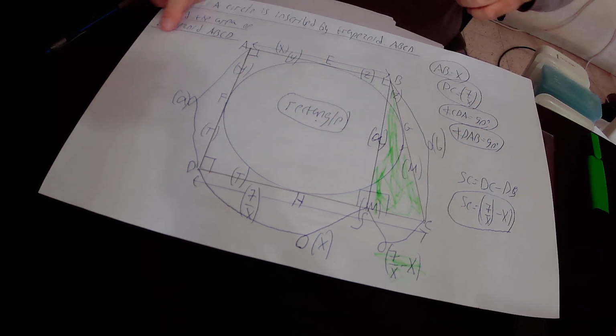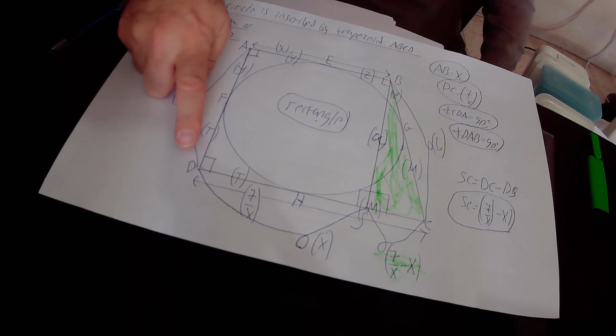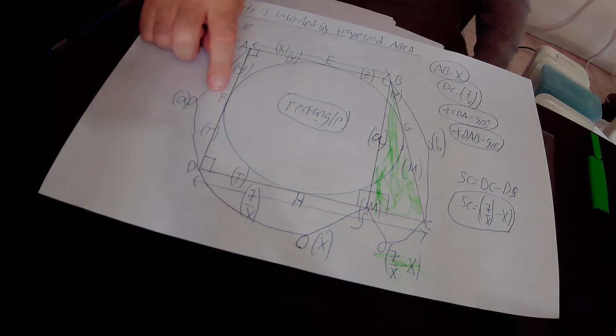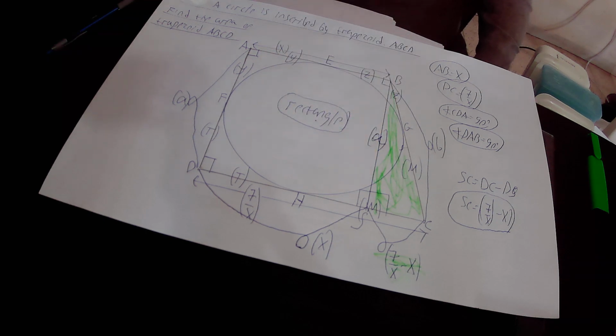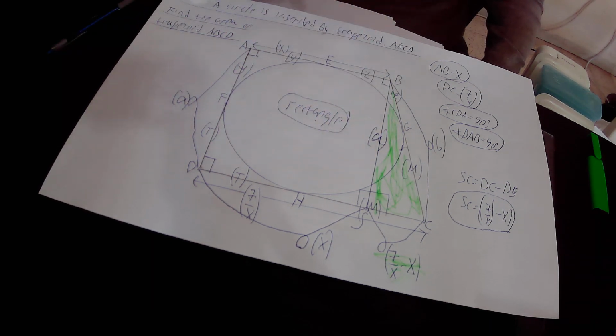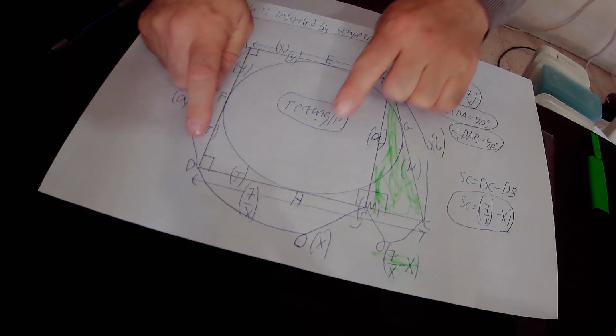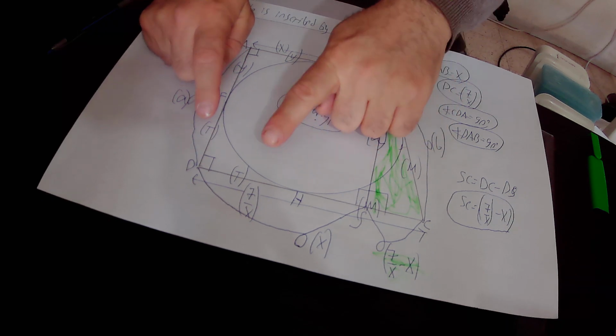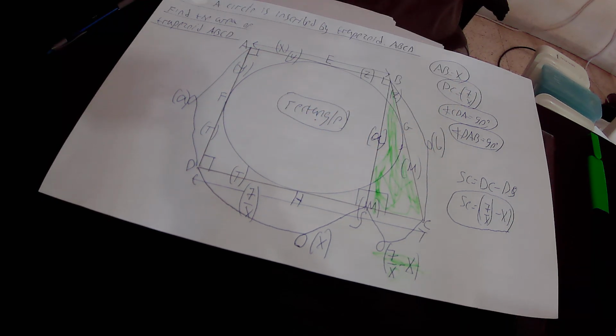And finally, if we focus on this common standpoint, point D, from this common standpoint, point D, we have two tangents to this circle, tangent DF and tangent DH. And according to rule 2, they are equal to each other. That is to say, DF equals DH. So if we define the length of this tangent DF as T, then the length of this tangent DH must also be equal to T, because they are equal to each other according to rule 2.